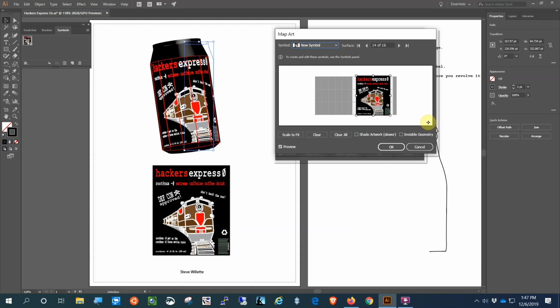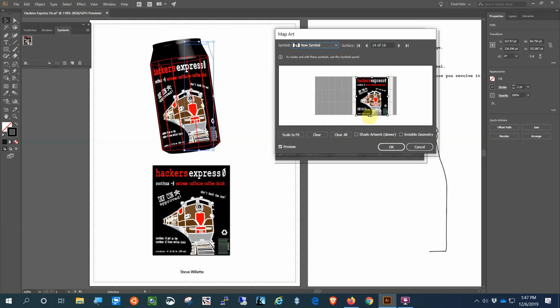Now, my label is too big for that white space. So what I want to do is, and you don't have to hold the shift key down if you don't want to, just try to size it kind of proportionally. I think you can hold the shift key down, but just try it without doing it like that. And that's pretty good right there. You want it so you can see the whole label though.